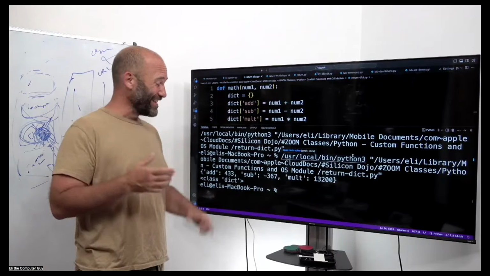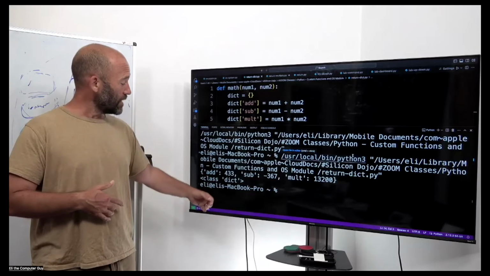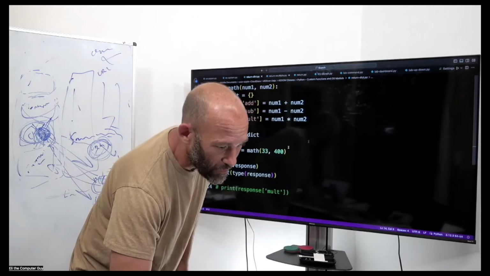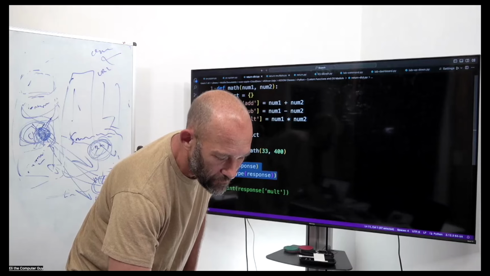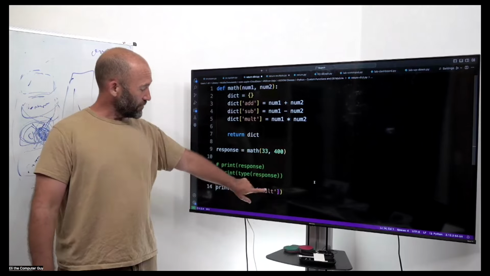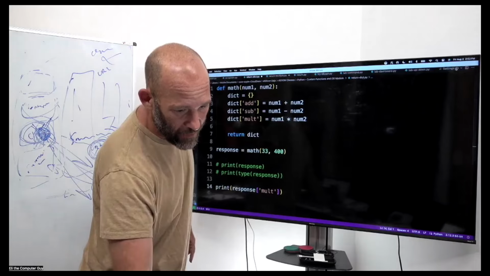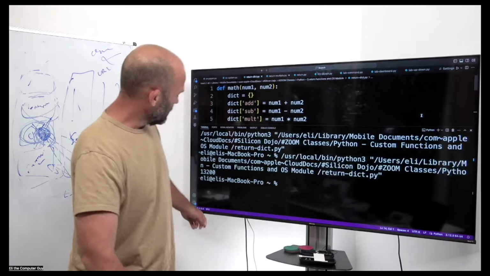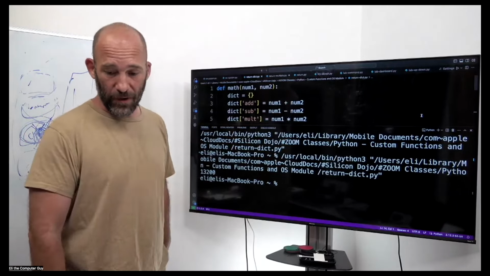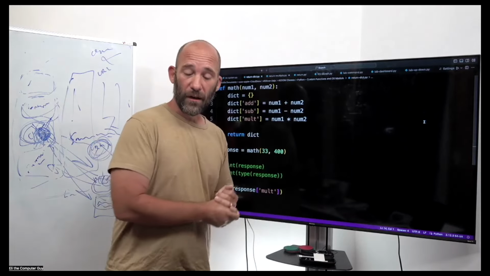And again, that's one of the big things. If we look at the class now, the type before used to be a tuple, and we now see it is coming back as a dictionary. Now if we want to call a particular value, let's say I want to print the response for multiply, I can call that as a named key in this dictionary, and now I'm going to get the 13,200. That makes life a lot easier for people to deal with. And that is the kind of thing you need to think about when you're writing all this out.